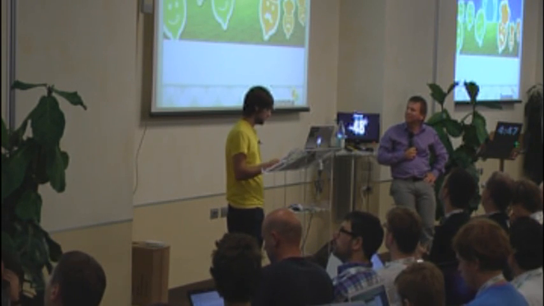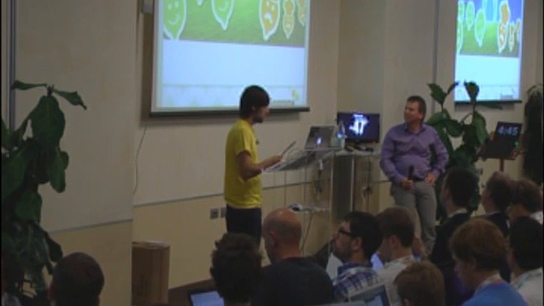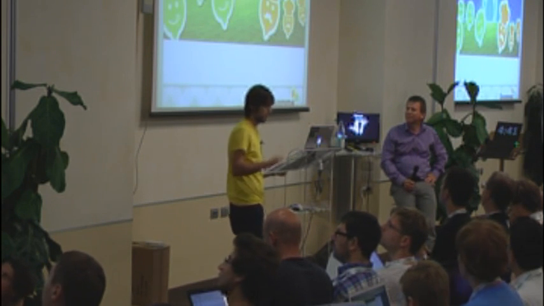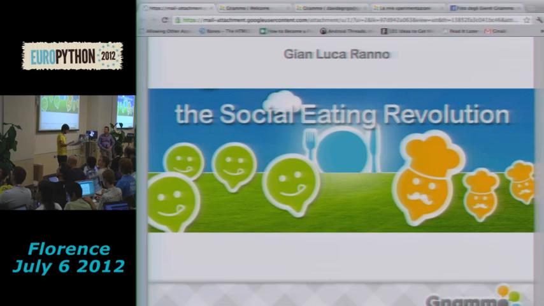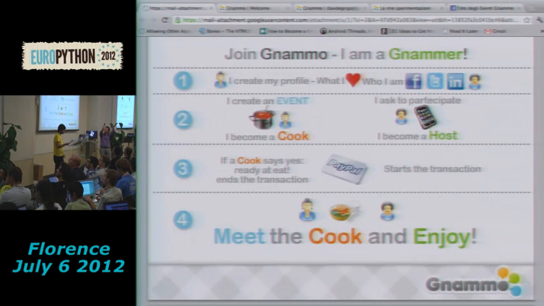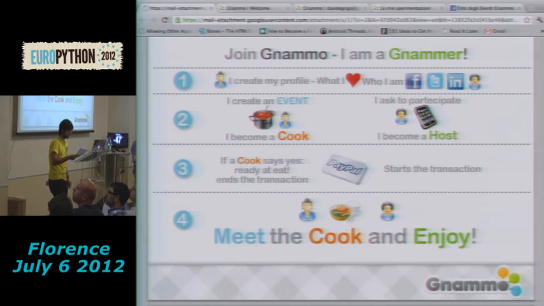So the title to this is How We Managed to Bootstrap Thanks to Django, and the subtitle is Technology Empowers Social Relations. So about me, my name is Daniel pyRserve and I am the co-founder of Nyamo, or for English-speaking people, Gnamo. Nyamo is a social network for home chefs that want to meet interesting people and earn a revenue for their cooking skills.